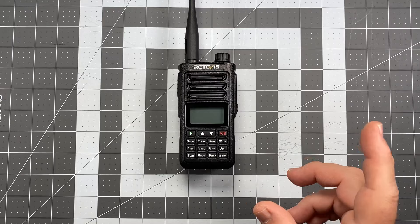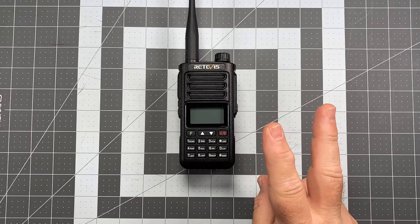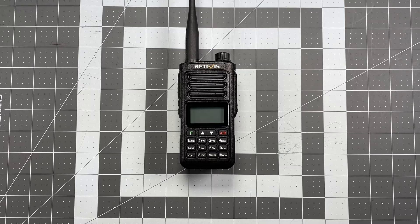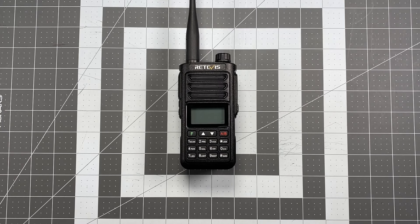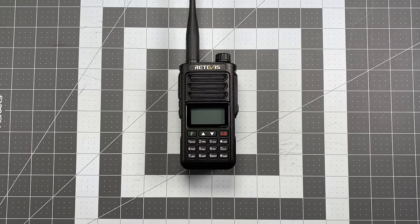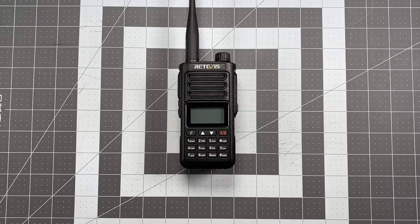There are three power levels on this radio. High is 10 watts, mid is 5 watts, and low power is 1 watt. On high, I ran this on my MFJ digital watt meter and cross-verified with my analog watt meter. Testing VHF at 146.420, my output was 10.45 watts — we exceeded 10. I then went to 441 megahertz for UHF and got 11 watts. On 446 I got 10.3 watts. It looks like a real sweet spot right in the low part of the UHF band, but that is definitely more than 10.